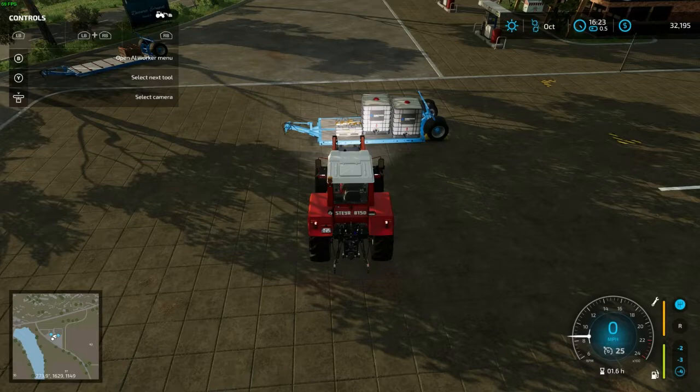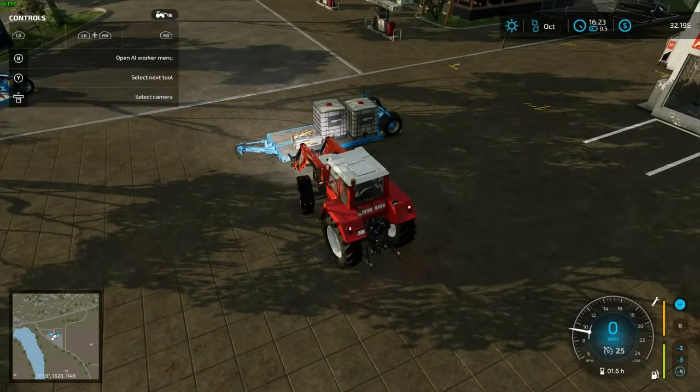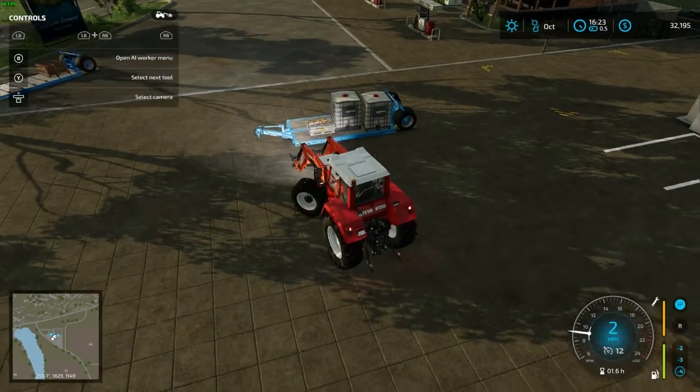Okay, so the Trex 6 that I had in FS19, you could fit 8 pallets on one layer. And then of course, if you were doing pallets of seeds, you could do 2 layers. But on that small of a trailer, you didn't really want to put that much weight on it. So it's a great little trailer.